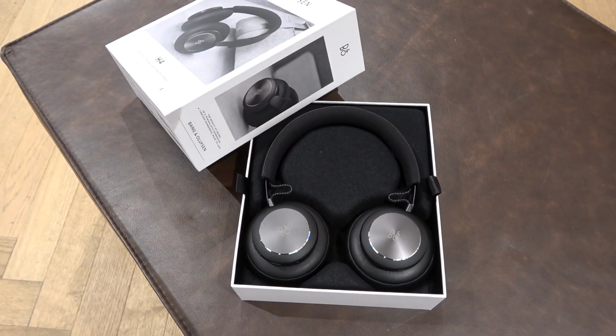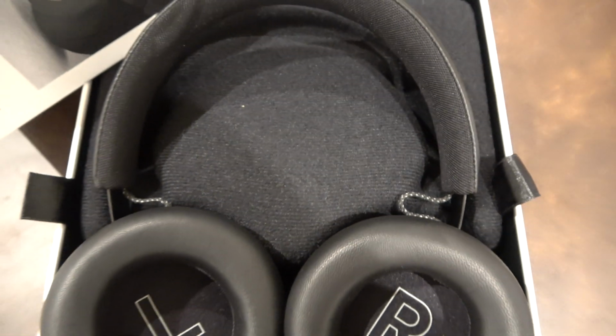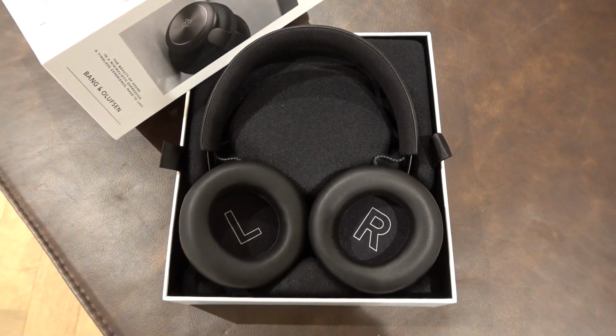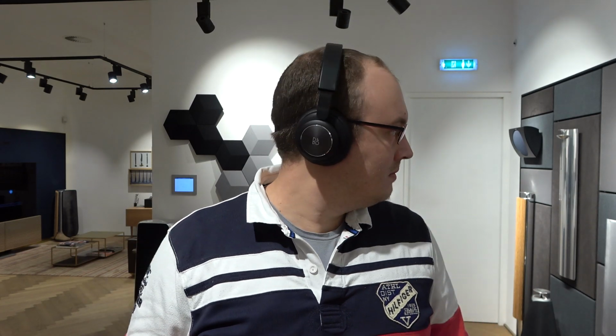The leather is plush. It's really, really nice, and it basically does everything new. It does aptX. It says superior sound on the box, as always, but you know, it always does. And up to 19 hours battery life, which is excellent, really. That should get you through the day or any plane journey. They're over ear, and they block out sound well. Love them. If you're into these, get some.